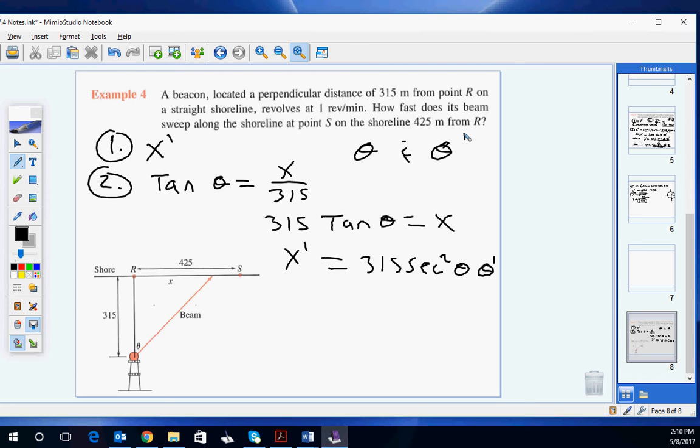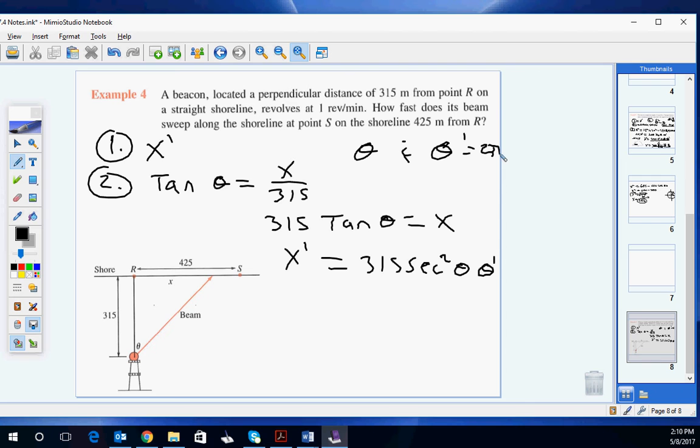Okay, theta prime is actually given. It's the 1 revolution a minute. However, what does that mean? 1 revolution a minute. Yeah. All the way around, and great, Jared. So then if every minute goes all the way around, what is that value? Good. Give it to me in radians, though. 2 pi. Good job. So this is 2 pi, 1 revolution. 1 revolution means 1 time around the circle, 2 pi. Right? From your unit circle, 0 to 2 pi.